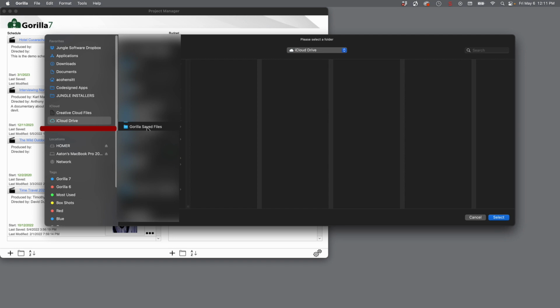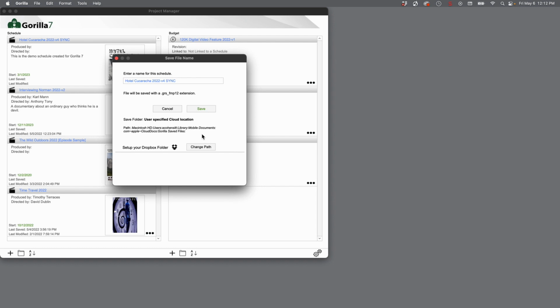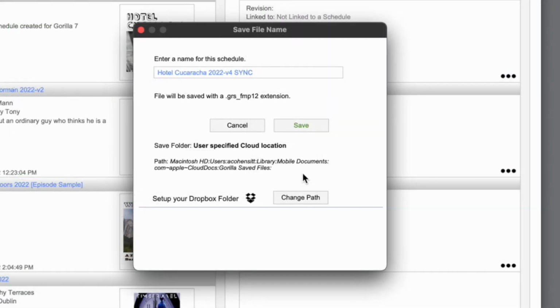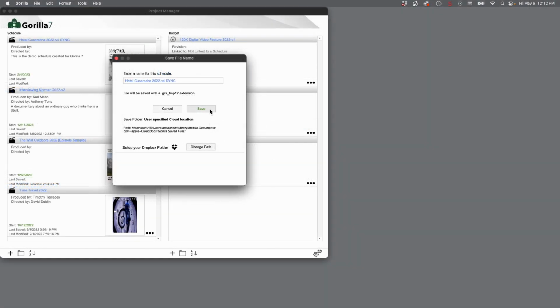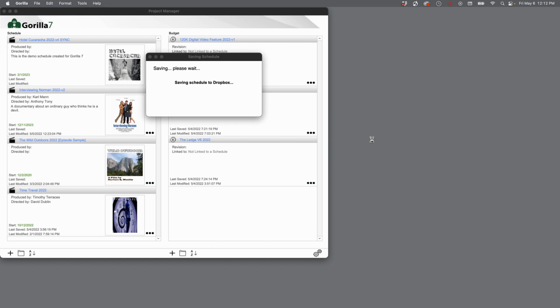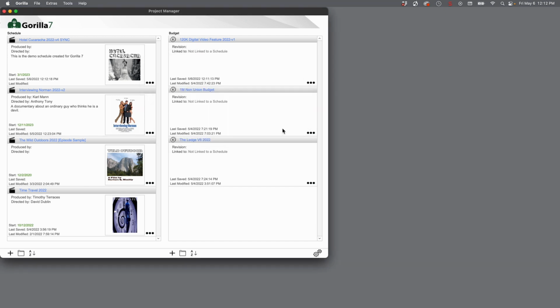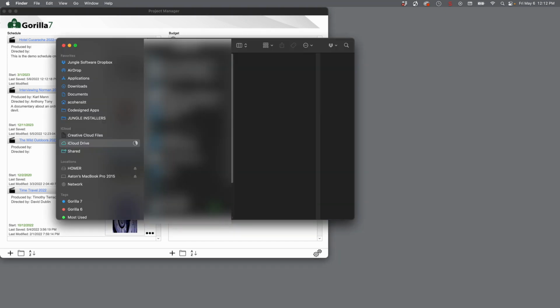And then, if you want to select a subfolder, I have one here called Gorilla Saved Files, so I will select that. Just as before, with the Dropbox path, you should see the path here to the iCloud Drive Save location. Click the Save button. Again, once saved, check to see that the schedule saved properly in the Finder. You can do the same with a budget.